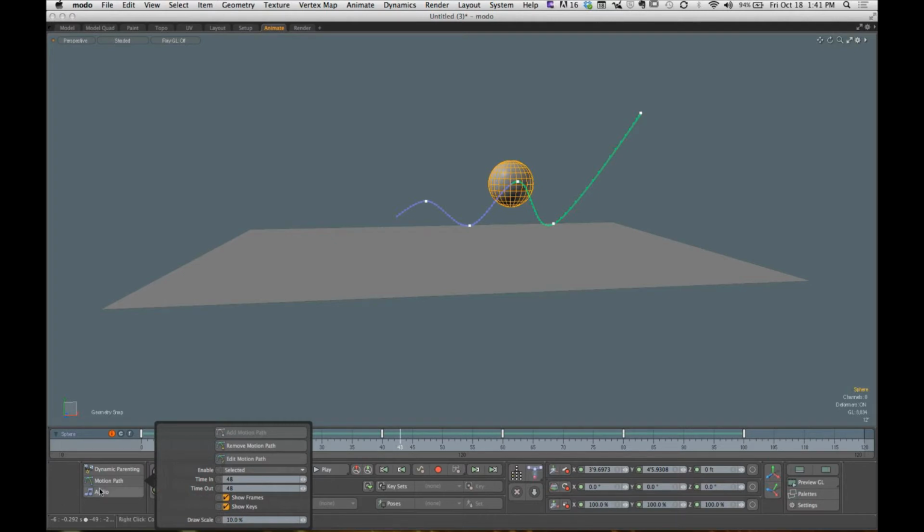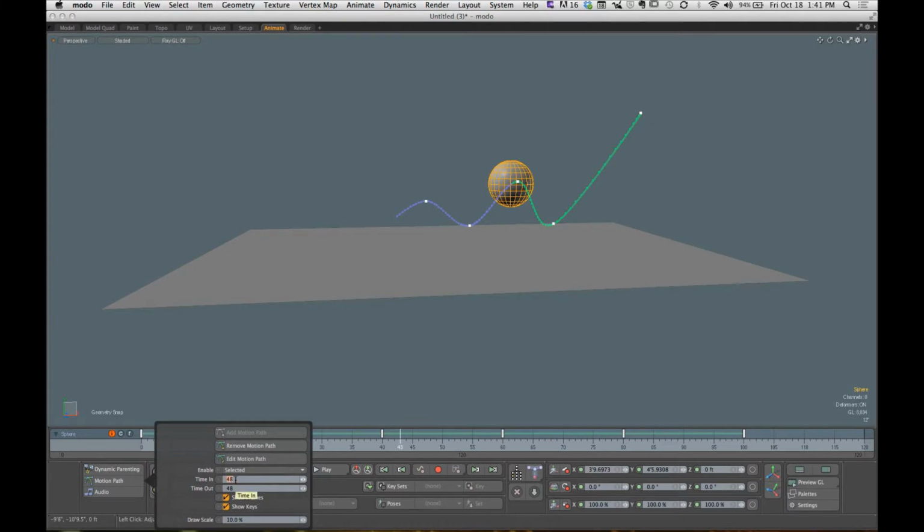So I went to motion path, and then I added a motion path. Okay? So what we want to do is maybe increase the range of frames that we're previewing, because if you look carefully here, check it out. We're not seeing the entire motion path. We're really only seeing 48 frames right around that element.